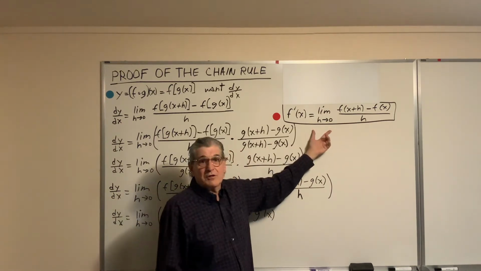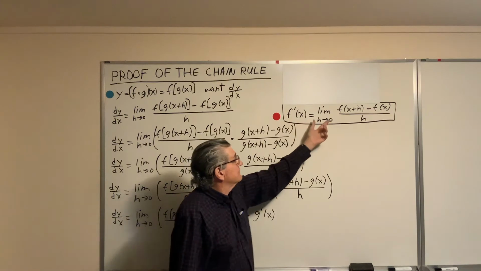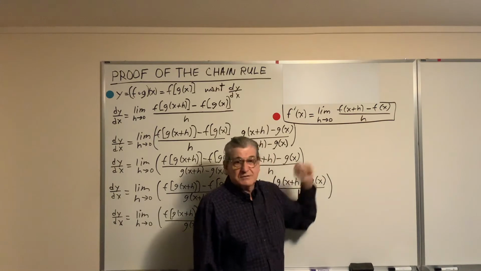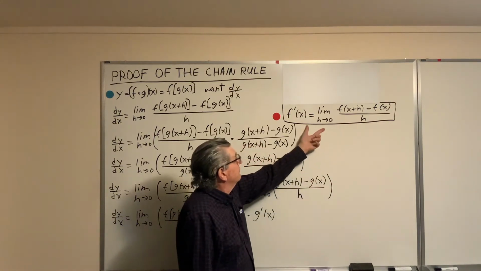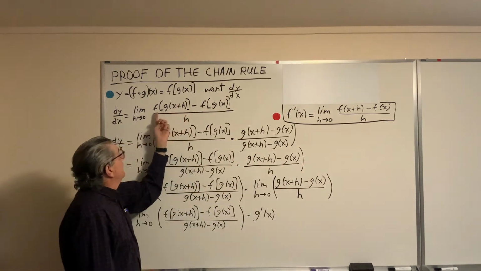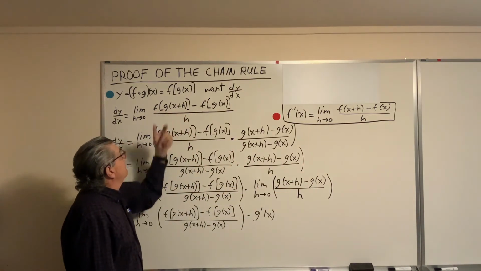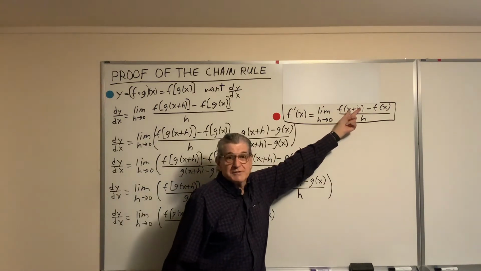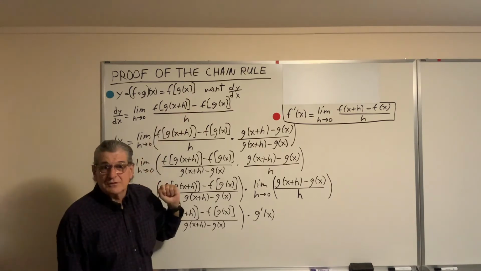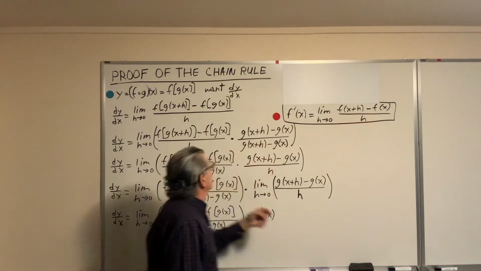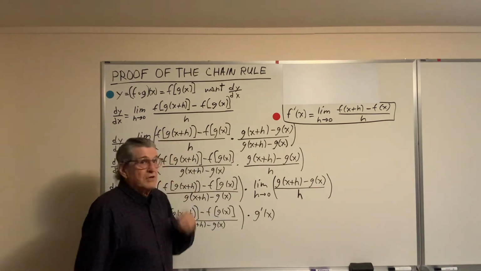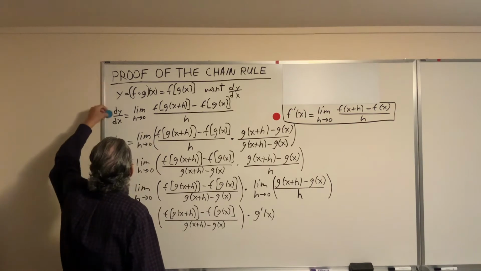But you've done a lot of work with derivatives. f prime of x is the limit as h goes to 0 of f of x plus h minus f of x, over h. All right, so now we have to do this one like that. So now when we do this, we have f of g of x plus h. Instead of x plus h here, we have a g of x, so this is g of x plus h. And instead of a minus f of x, we have a minus g of x. And it's all over h. So I hope you're okay with that.